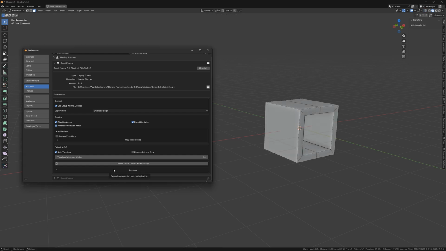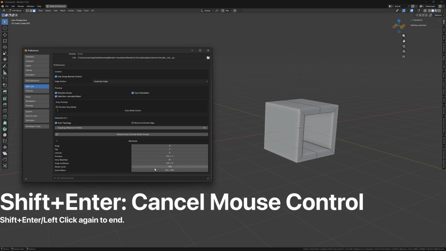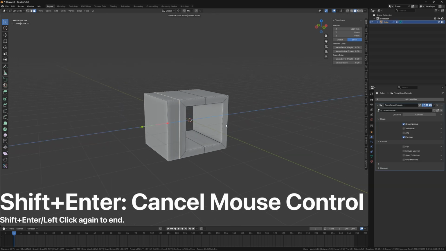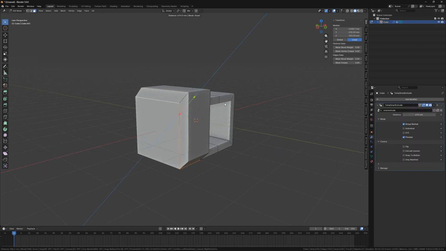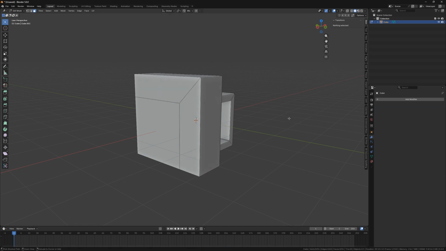The shortcut system has also been optimized. Changes are now input and applied automatically. In version 2.0, Control plus Enter allowed you to confirm extrusion in the Modify panel. However, this feature was removed in version 3.0. It's back in 3.1, now using Shift plus Enter. To confirm the operation after making adjustments, press Shift plus Enter or Shift plus left click.